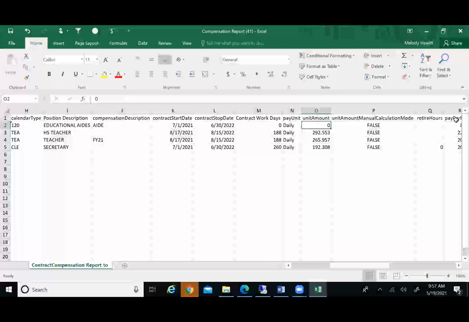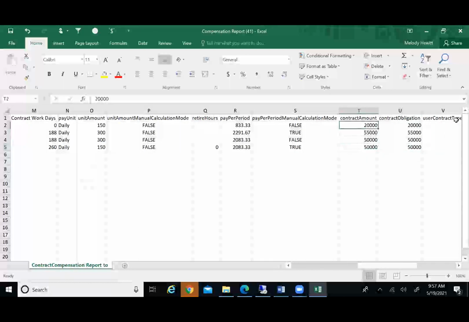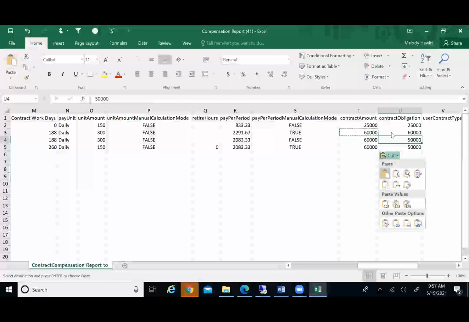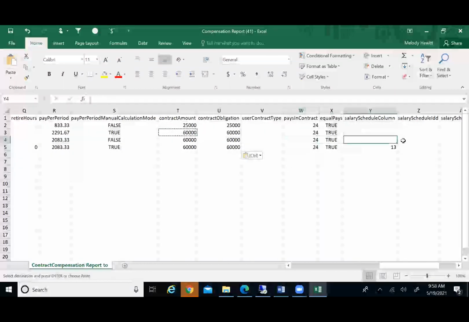So make any other changes for next year. And my calculations are probably not working out properly. I'm just increasing some amounts here. So we see some different information when we get into the software. So sorry if I'm not using calculations that work out perfectly. Pays and contracts are all 24.